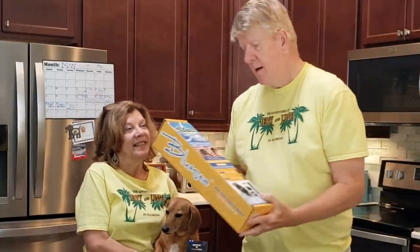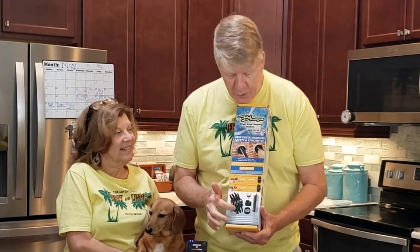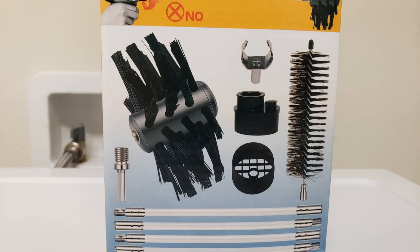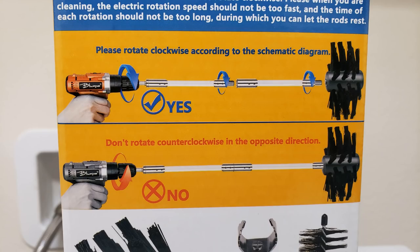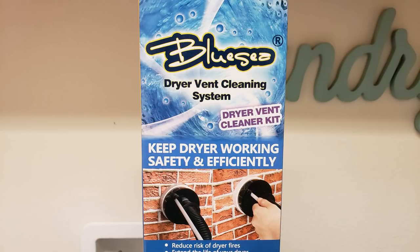I don't think it's ever been done here. I guess it's a fire hazard, and I think your dryer works more efficiently, so you want to have that cleaned out. It's not that difficult a job. I bought a dryer vent cleaning system — it's a set of interchangeable brushes that fit on the end of little rods. You screw them together and lengthen them as you put them through, and they spin on the end of a cordless drill. And you clean out your dryer vent that way.